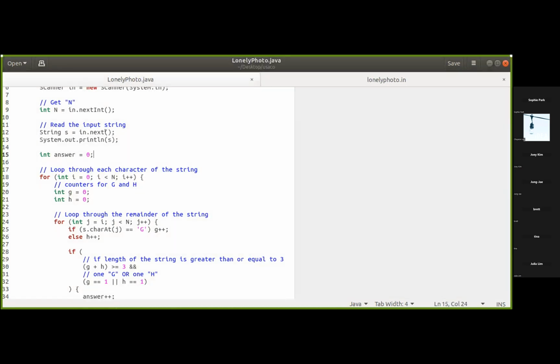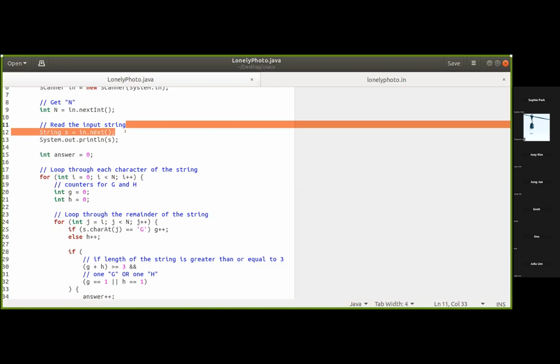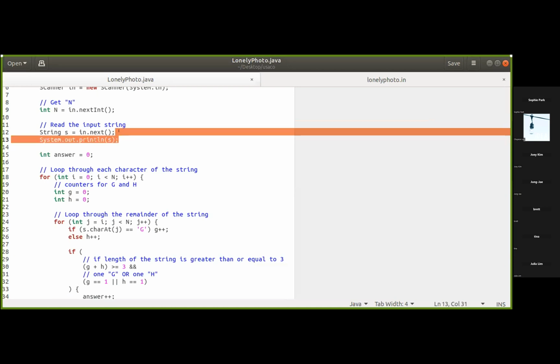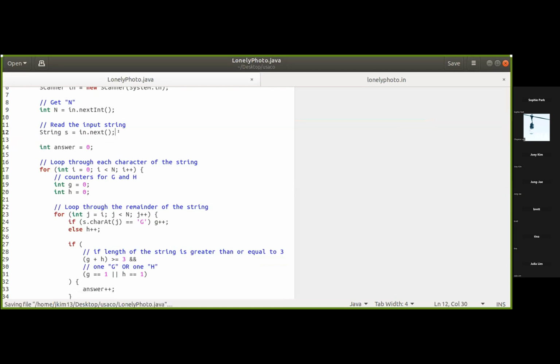Okay, it looks like it wasn't next line, it was next, which is very strange. Whenever you see errors like this in Scanner, it's fun to play around with some of the Scanner methods. Like if nextLine doesn't work, try next.